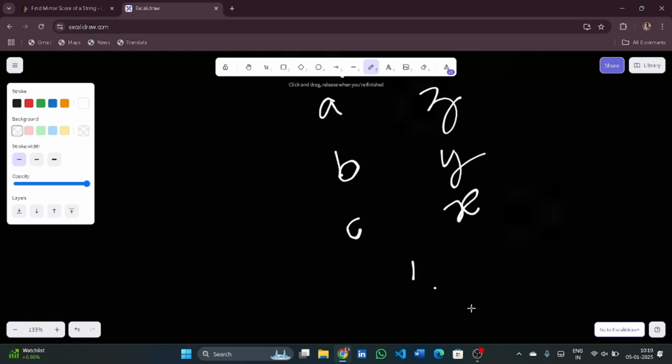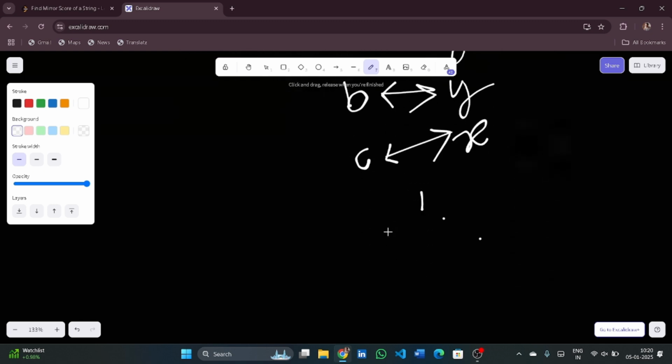So these are the mirror characters. And for Z, the mirror character is A. For Y, the mirror character is B. For X, the mirror character is C. So these are the mirror characters.